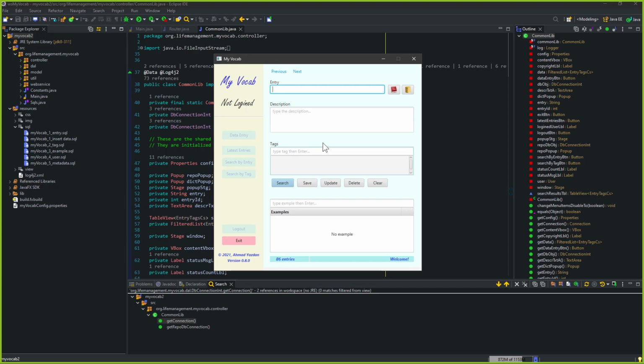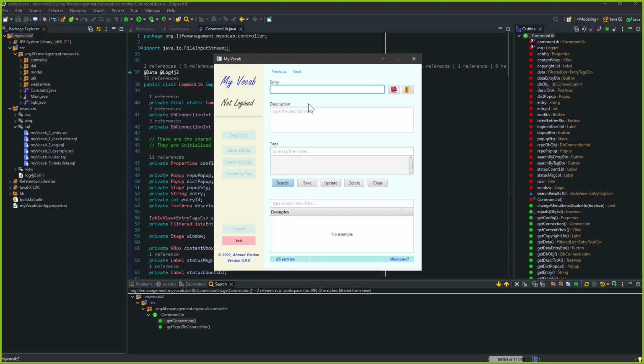So if someone is learning a second language or third language, you can use this tool for keeping track of everything. And it works kind of like a flashcard. So you enter everything that you learn. Let me show you a very quick demo.